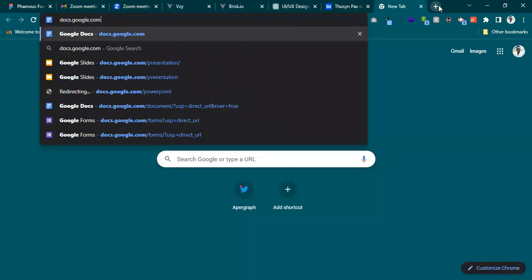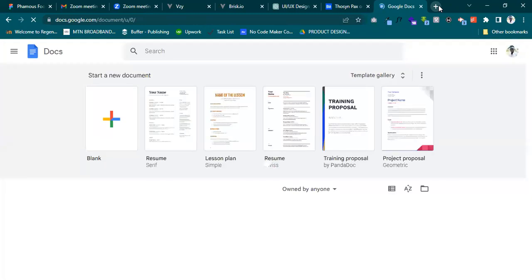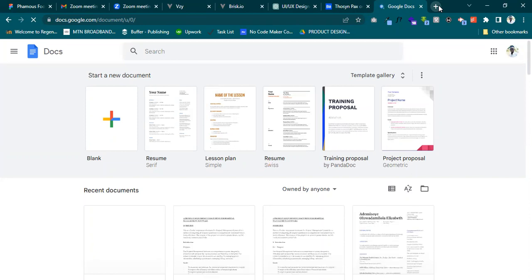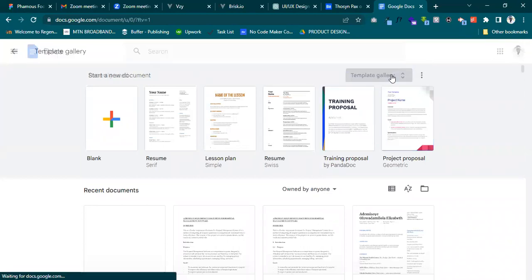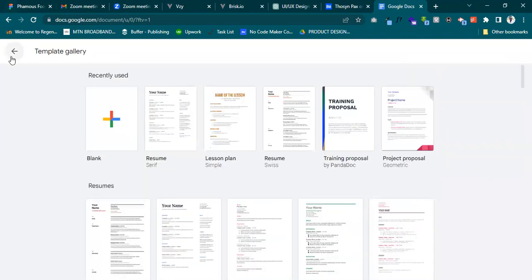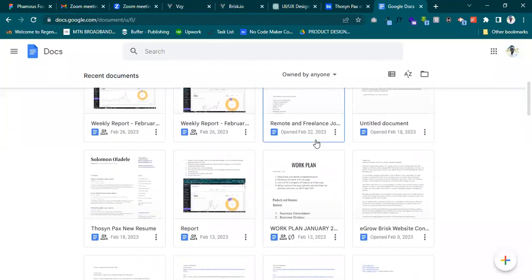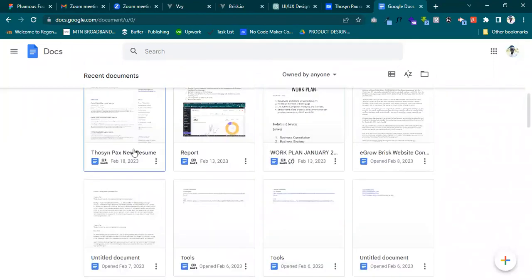The best thing you need to do is create your resume, that is your CV, with Google Docs. Once you come to Google Docs, click on this resume, or okay, this is another resume. You come here, template gallery, and look, they have a resume option. Their format is great. Use their format to create your resume. And let me show you my own resume. Okay, this is it.